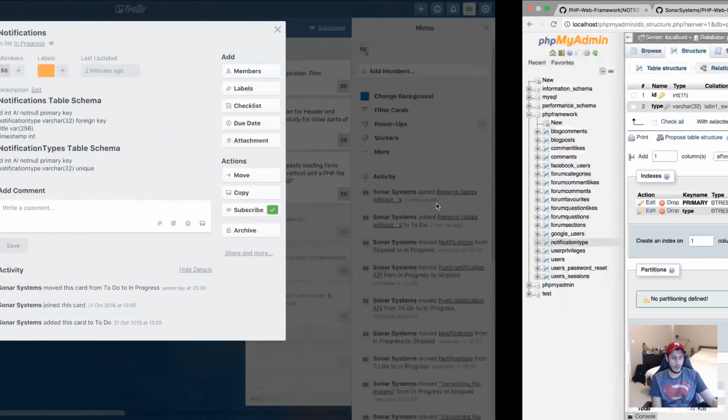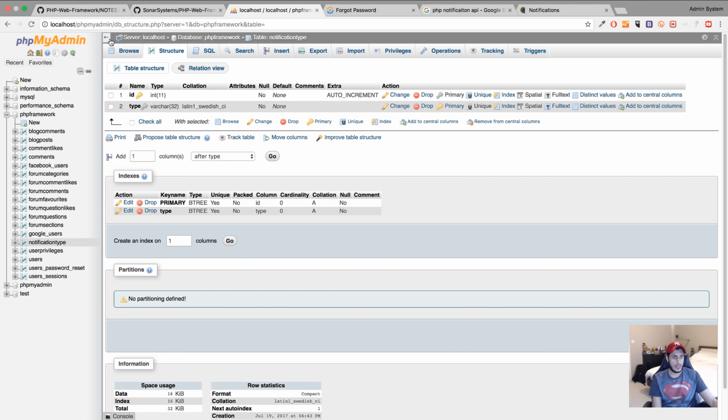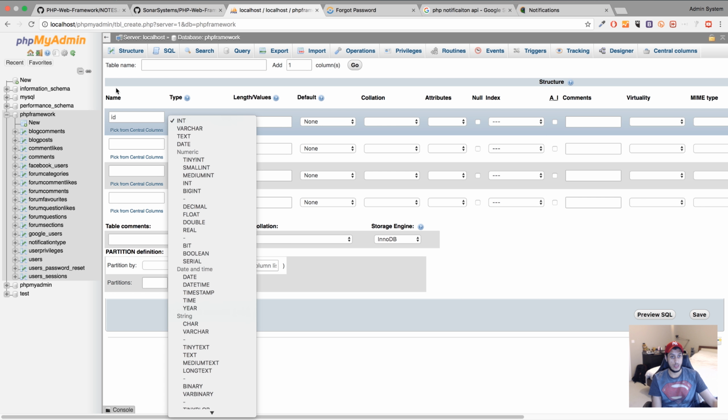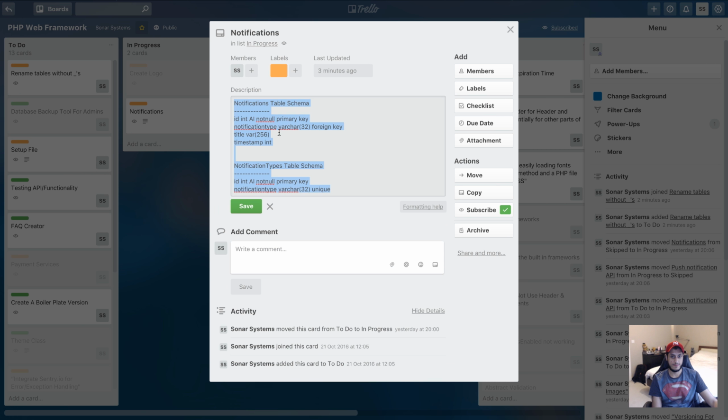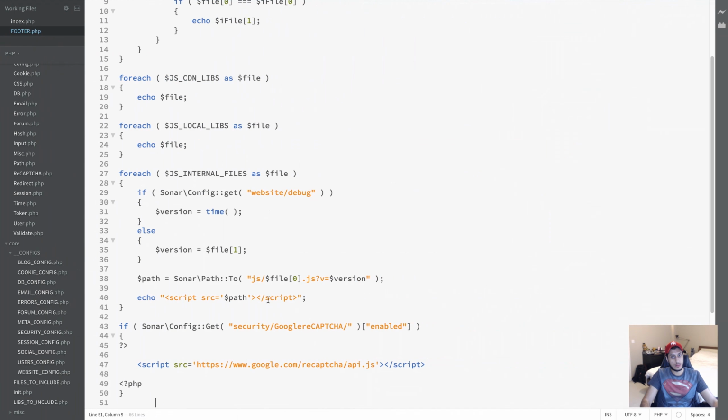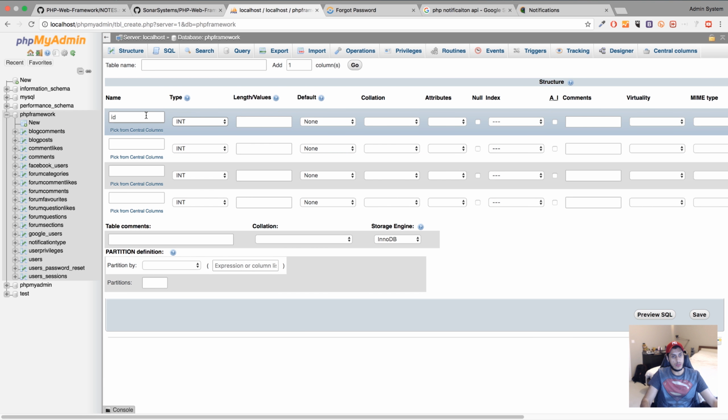Okay, that's good. Now I'm going to create the table for the actual notifications. I forgot one crucial bit: user ID. The user ID will be stored here and will store which user has this notification.